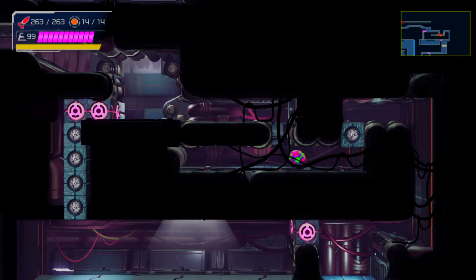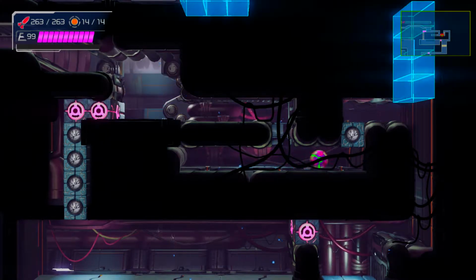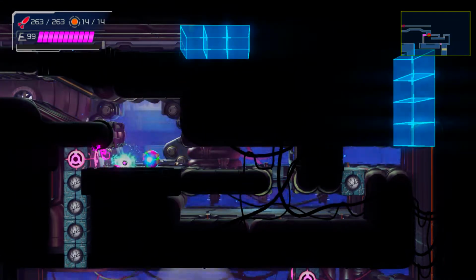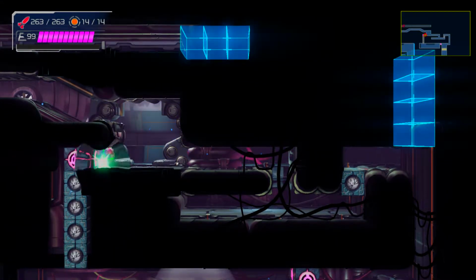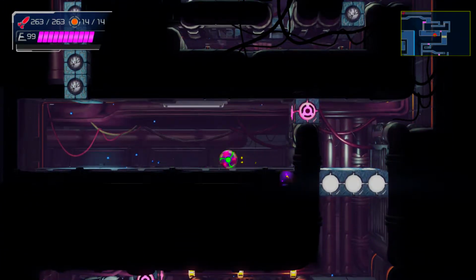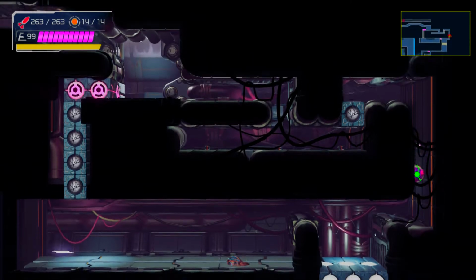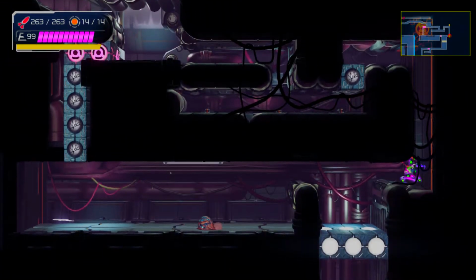Right. Let's see. That's where I need to go. Well, let's see if it's actually a power bomb block. I'm pretty sure it is, but let me check just to make sure before I blow it up, because it would be ironic if it just wasn't. I'm like, what? I was sure it had to be a power bomb block. Yeah, it's a power bomb block.